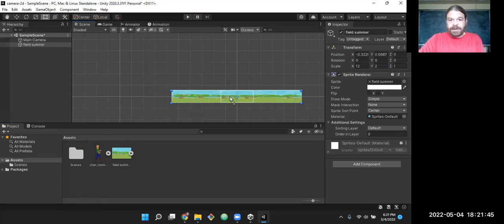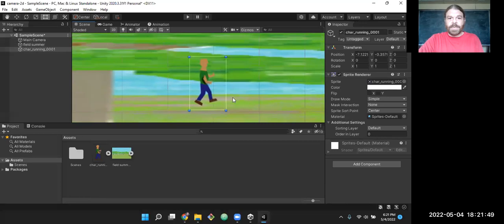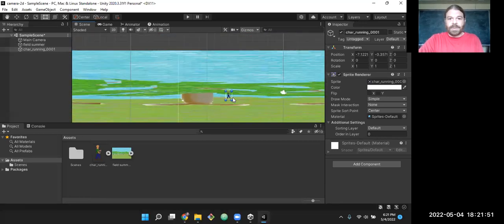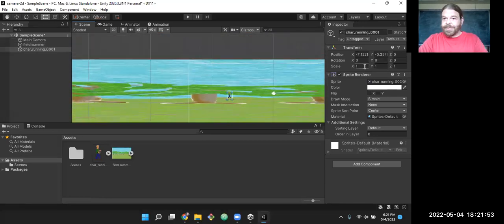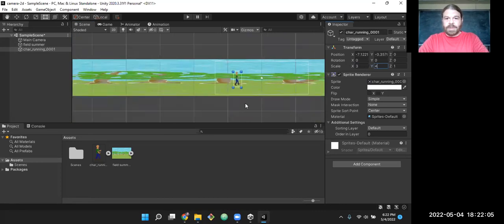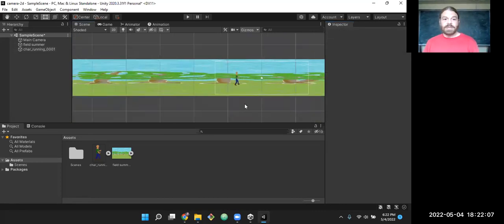If we drag a character in, well, for one, that's going to look really weird by the trees. That'll probably work. So we have this character here that is going to walk around in front of that background.